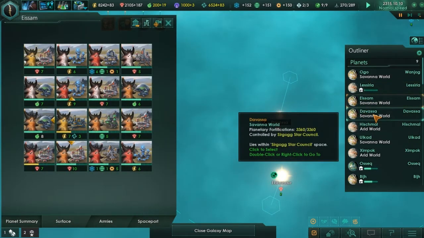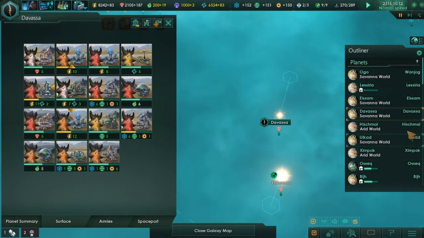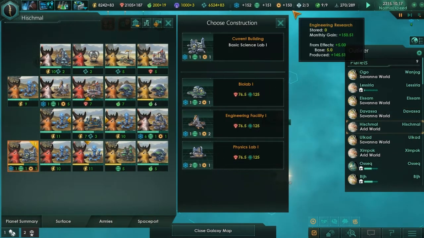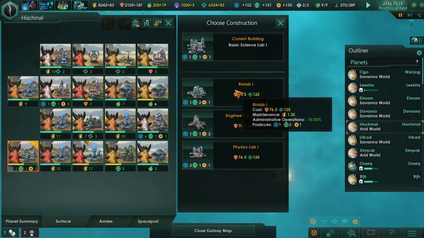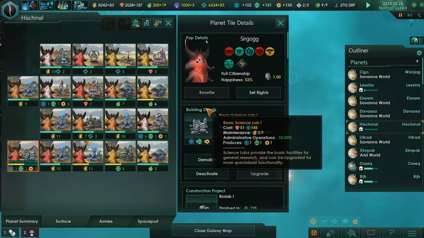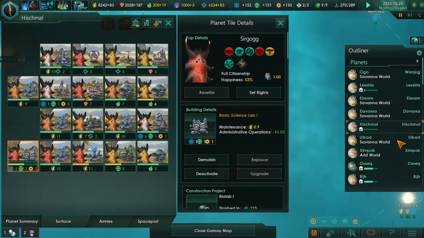Okay, we're looking good in Isam. We're looking very good in Devassa. We're looking good in Hitchmal, except we're going to want this upgraded. Let's go for a... Oh, man, we're all pretty even here now, aren't we? Okay, well, let's go in that case for an engineering facility there, and otherwise we're looking very, very nice.